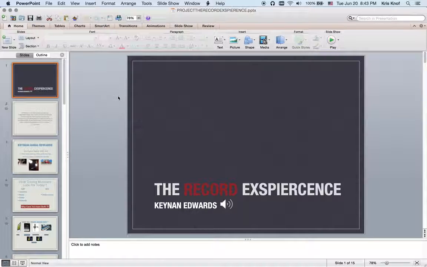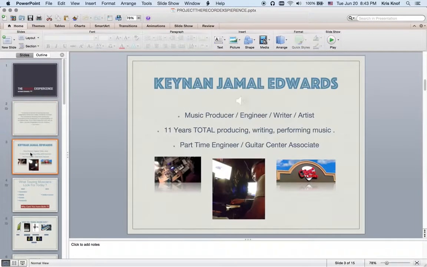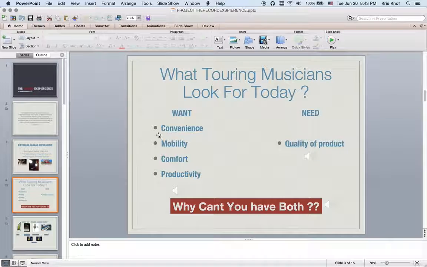When I play this presentation, nothing plays automatically. Slides don't transition automatically from slide to slide. The various animations that you have going on through here, they don't transition automatically. You have to manually click to get them to transition in. And the audio files don't play on their own. I have to click on them.